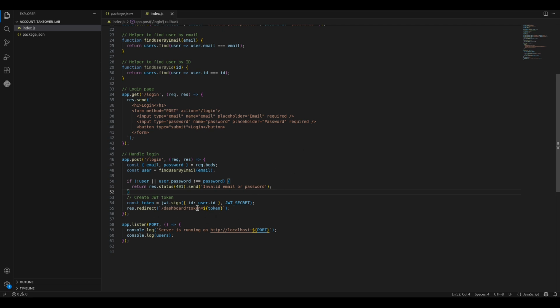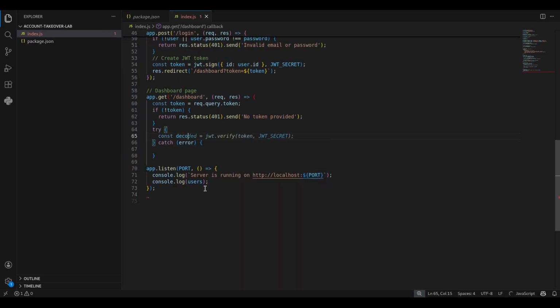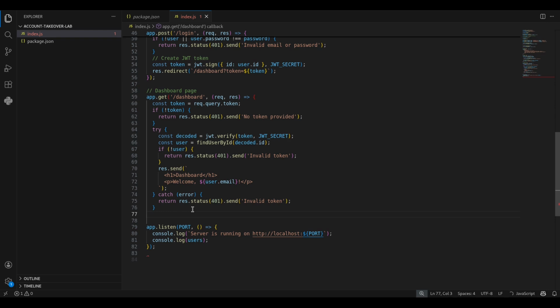So now let's just define the dashboard. The dashboard page is also now ready.